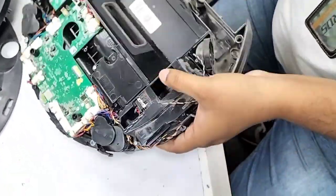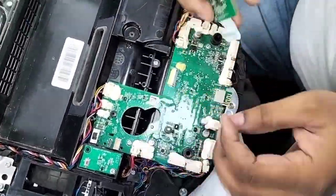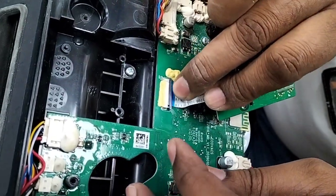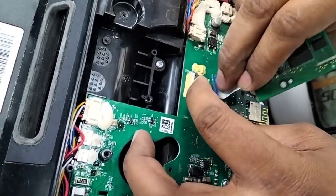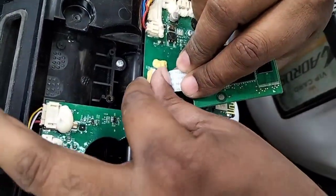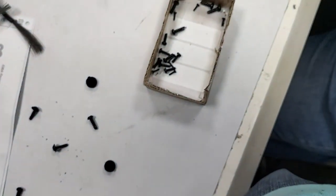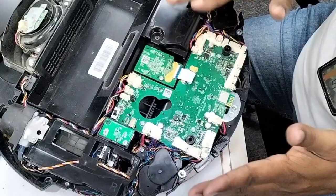So now it's ready to put back this chip first. Open this one. Bro, your hand is there, I cannot see. Okay, now it's inside. We just put the lock. So now this one is locked already. We just put here. Put one screw here. Okay. Main board is connected. All the wires are connected.